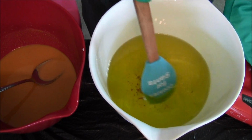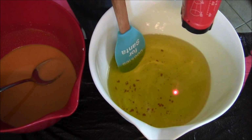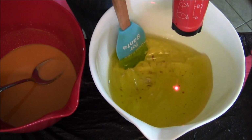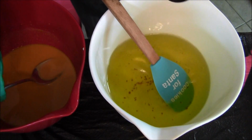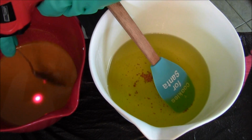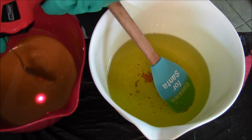Okay, so my oils are at about 114, and my lye is at about 102.